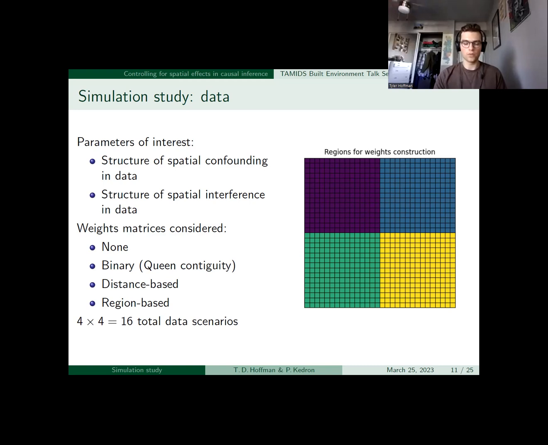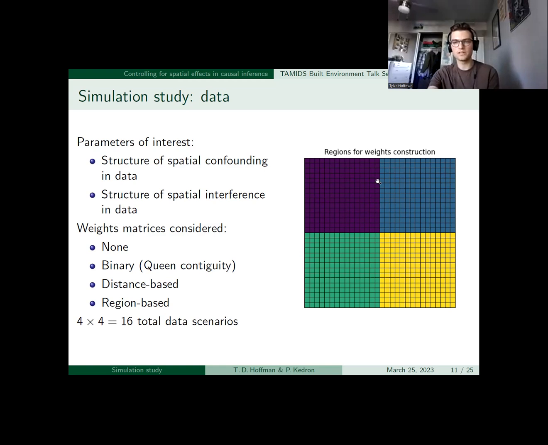distance-based weights, where a location is dependent on its neighbors up to a certain distance away, and region-based weights. So region-based weights are where you are dependent on all of your neighbors within a given region. And this is interesting because these are sort of equivalent to fixed effects, and there's some interesting literature on these in Hodges and Reich 2010, and Anselin and Amaral have a paper on when you should use these sorts of region-level fixed effects and when you should use spatial lags. So we were particularly interested in these.